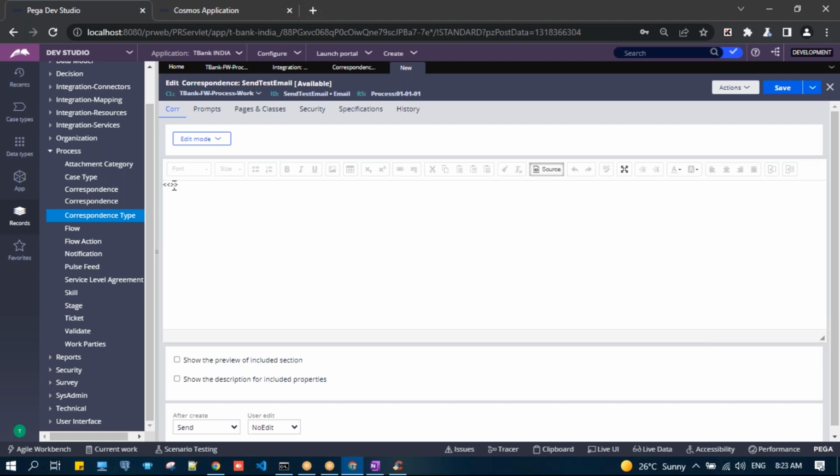you see, this is the configuration. You can write the HTML code here. And here you see, this is the option inside a property. If you want to add any property here, click on here.